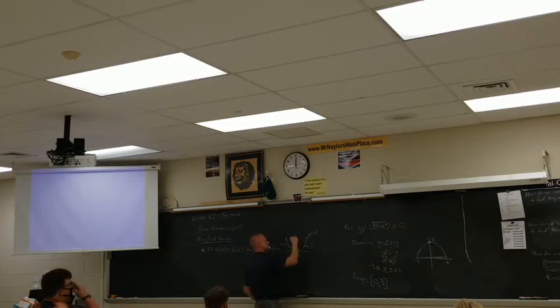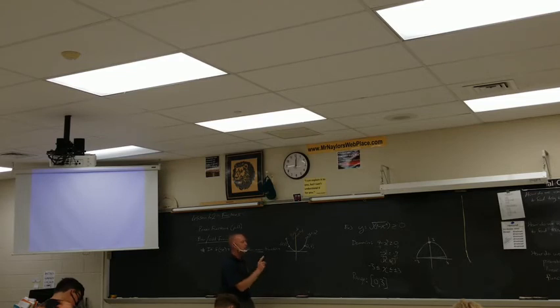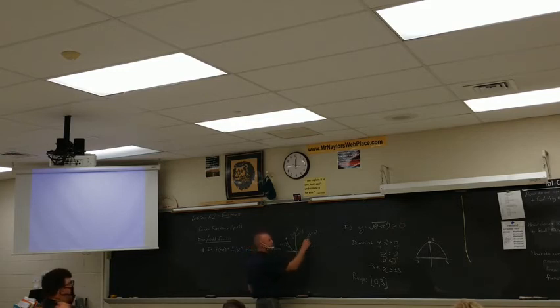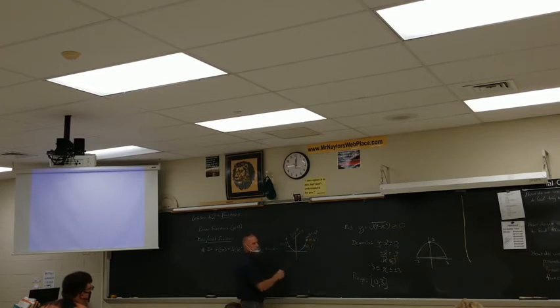Line of symmetry. I can't write sideways. Maybe you want to do that. But the line of symmetry is always the y-axis on an even function. Let me just put one more quick thing on here. It was in your book, so I hope you saw it. If you have AB, you're guaranteed to have negative AB. So if you have AB, you got to have negative AB. And that is an even function.